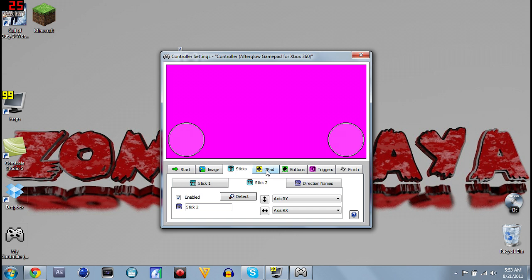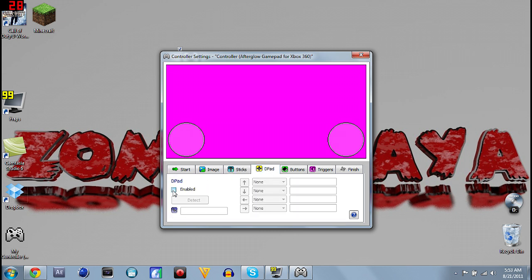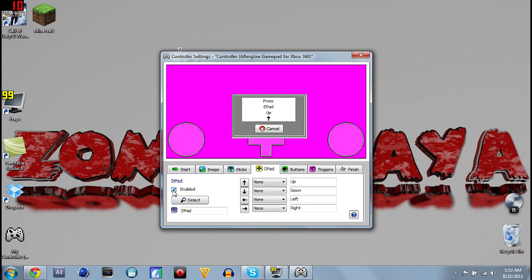Time to head over to the D-pad, and you have to enable that as well and follow the on-screen directions. Up, down, left, right, B-A-B-A, select, start. Anybody remember that? It wasn't the right one, but it was close enough. We got the D-pad. It's enabled. That's all you have to do for that. Pretty simple, huh? Here's where it starts getting a little confusing, and I'm going to lose people, I'm sure.